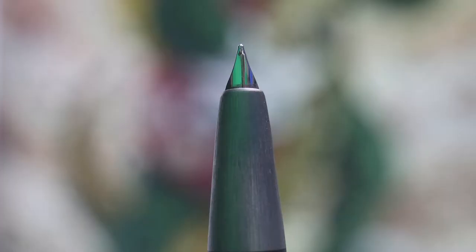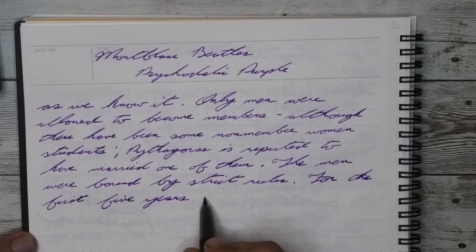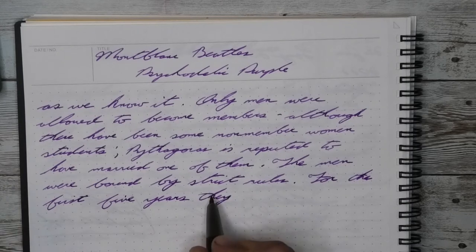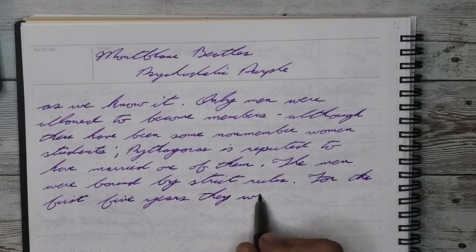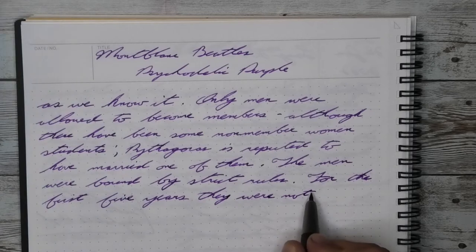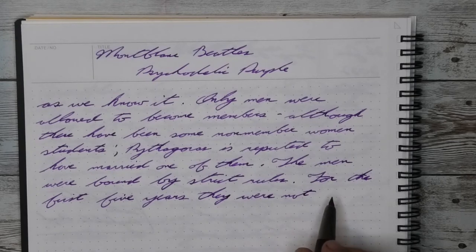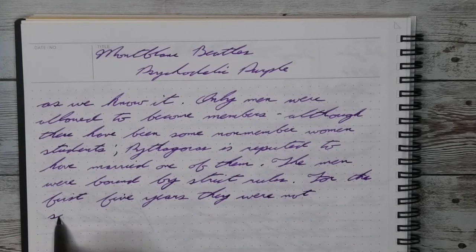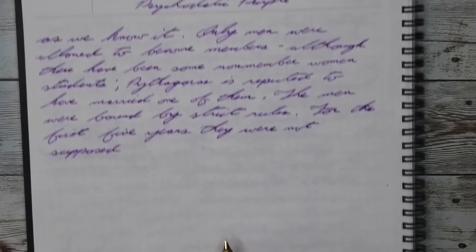This gets us to the nib. This pen has a medium gold nib on it. I really like this hooded nib as I'm using it because I find that if I'm writing and I need to stop for a minute or two to think, this hooded design stops it from drying out too quickly, which is one of the things that it is really there for, so it works very well in its function, what this pen is all about.